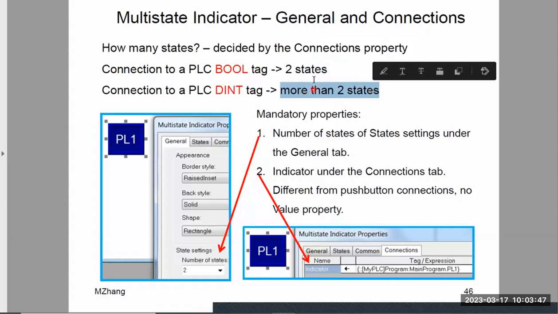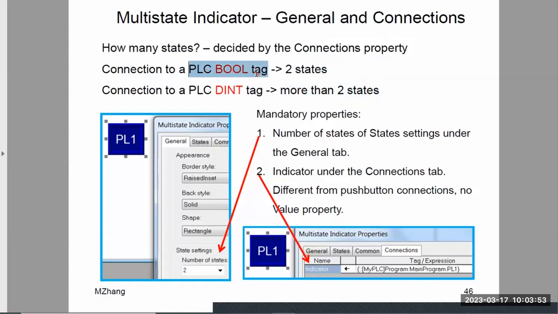With the PLC, you will notice they should be connected to different types of tags. If you have 2 states, you normally connect to a Boolean tag. Of course, you can also connect to a double integer, but normally the Boolean tag is best suited for 2 states, because that's what Boolean tags are for.